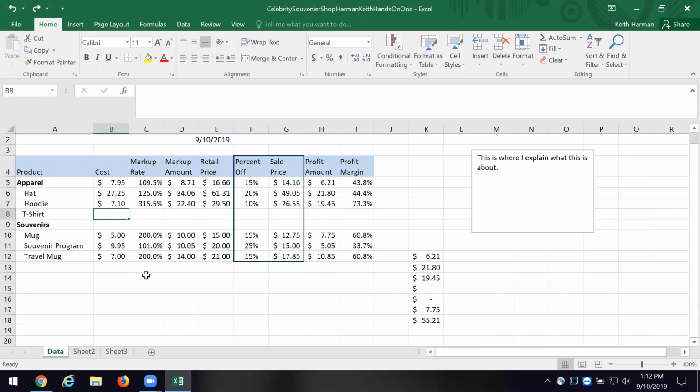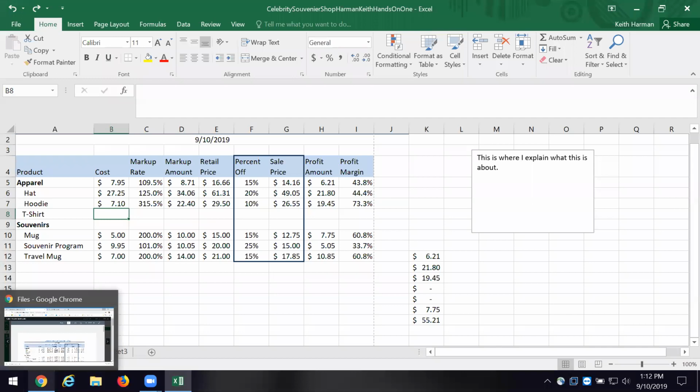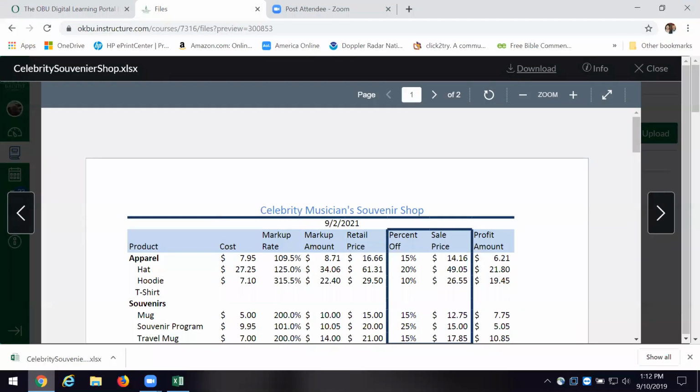Now, let's do something for just a moment. Let's click back on Chrome, okay?